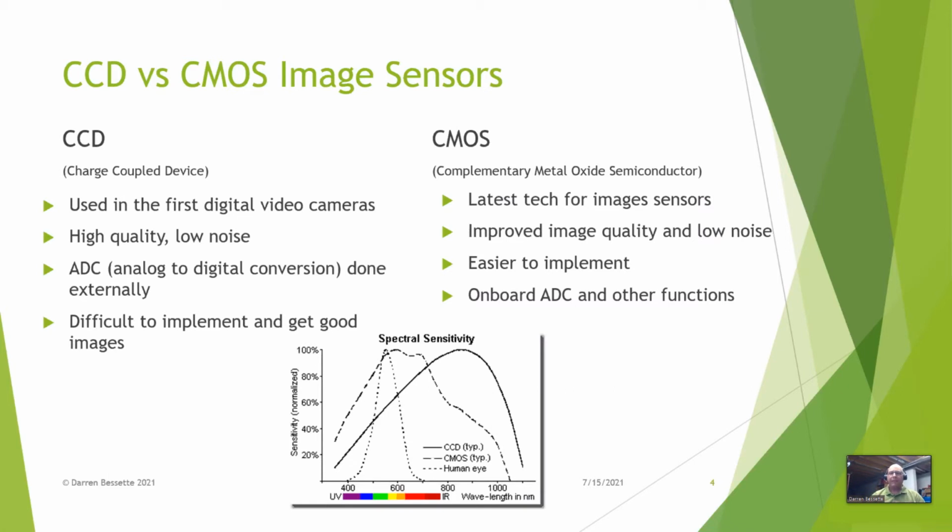And I'm going to explain the differences between the two in the next couple of slides, but essentially the CCDs have always produced one of the best image quality that you can get. The challenge though with it is that it's very hard to build because of all the things you need to build around it in order to get it to work properly. It's very high quality. It produces an excellent response. It's able to convert photons very well, and you're able to really control the noise that gets introduced into it.